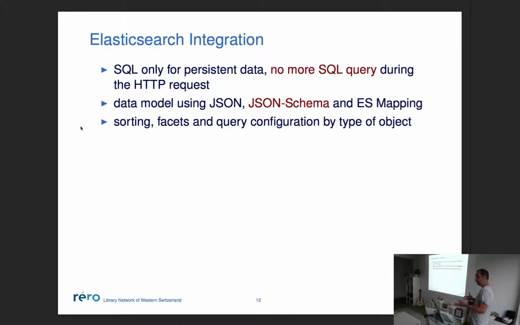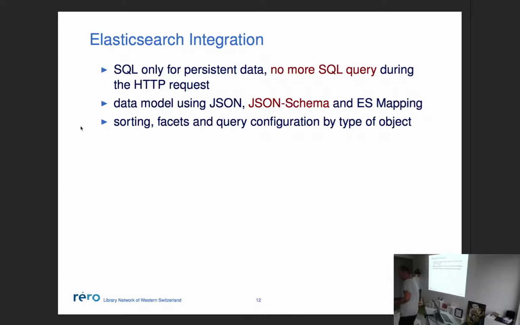It is also possible to have a configuration. Imagine that in your project you have to deal with different kinds of objects. For example, books, but you also want cars and guitars and so on. In fact, it is possible to have a configuration for each kind of object. And in that case, you can have a REST API specifically for each kind of object.